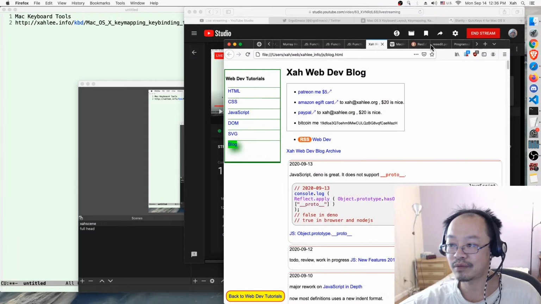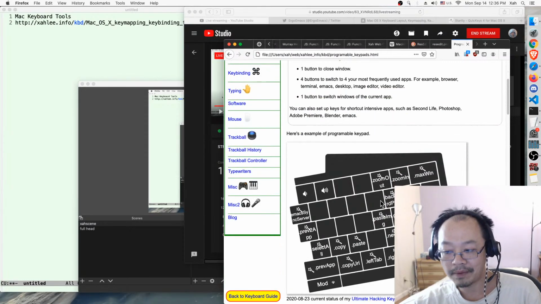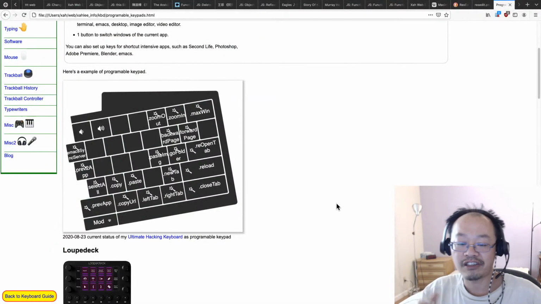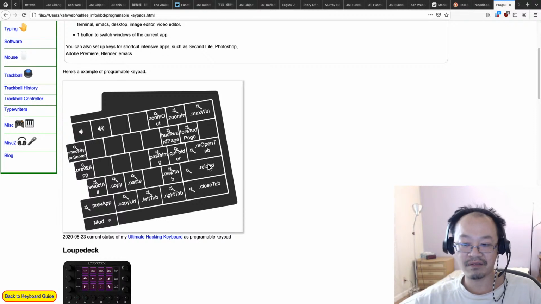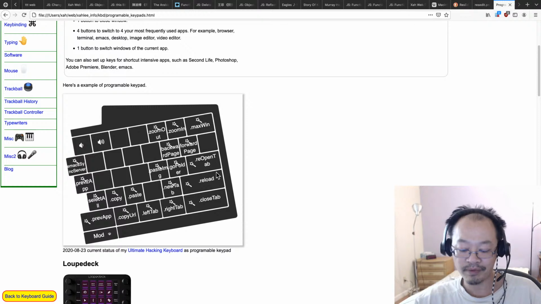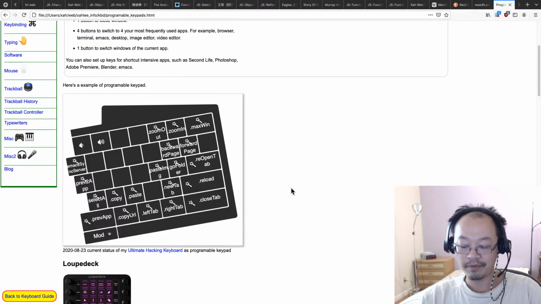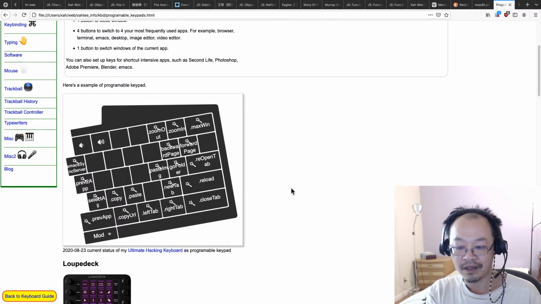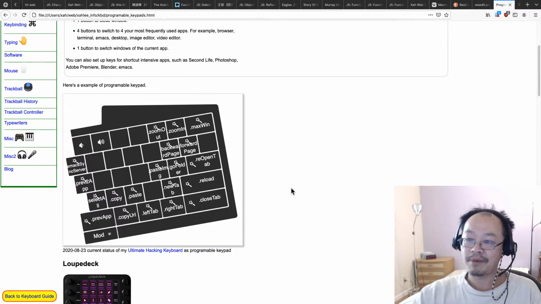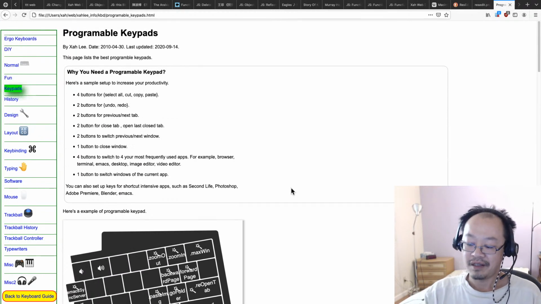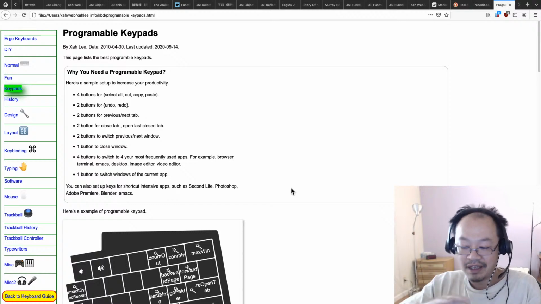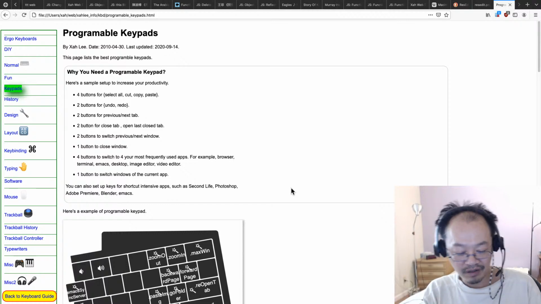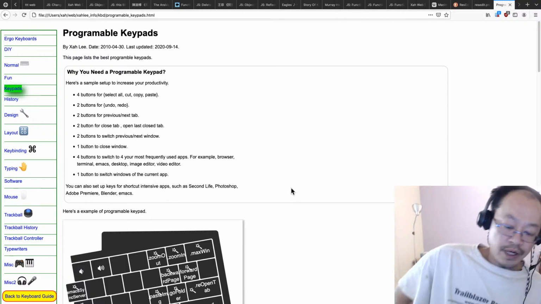Let's go back to my keyboard page. You buy a programmable keyboard because technology keeps improving. Today you have tons of these great, powerful, flexible, programmable keyboards. You program the firmware, so they send your macros directly to the operating system, as opposed to programming with tools like QuicKeys or whatever, where you press a key, then macOS interprets it, transforms it, then sends it to the application. So it's indirect, and that always has glitches.